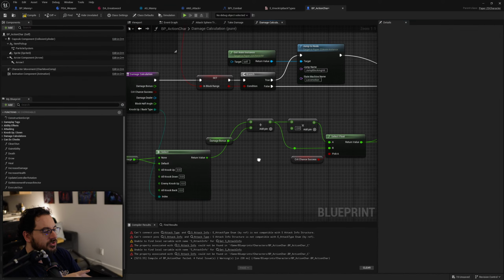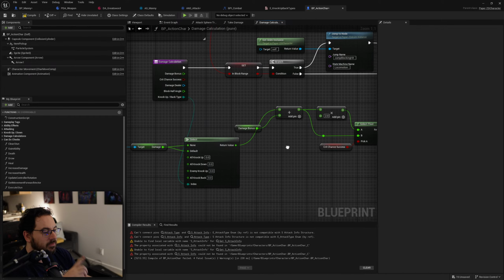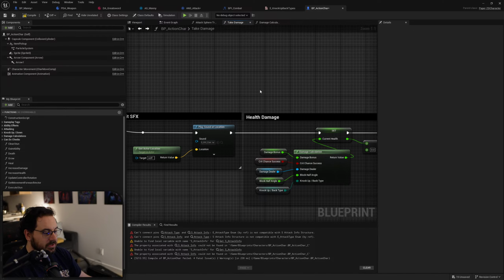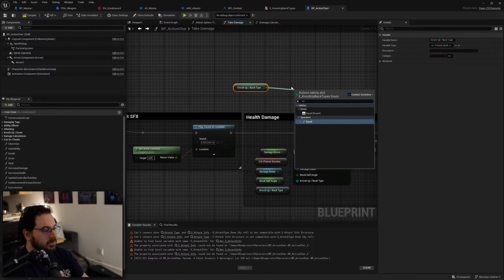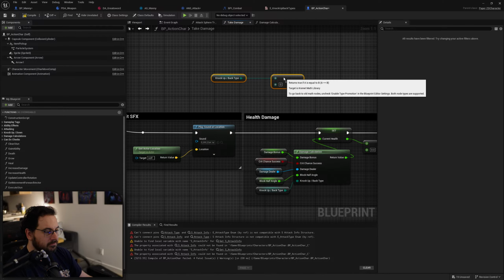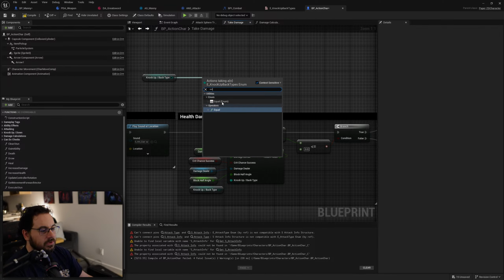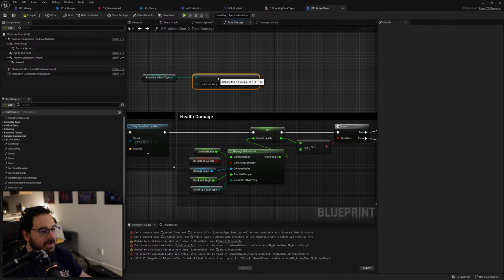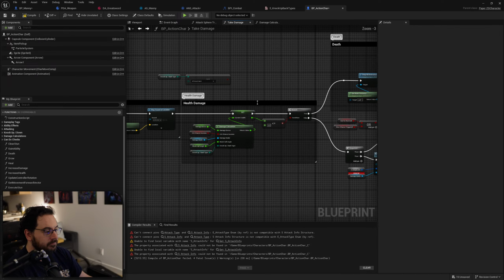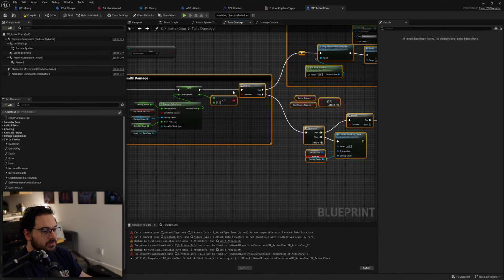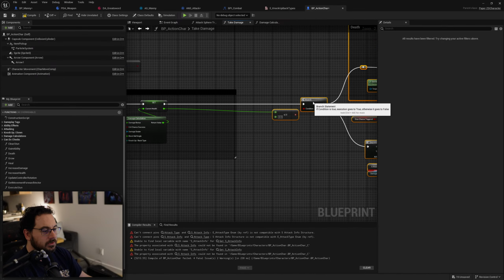It's just for damage. I'm going to change this a little bit. What I'm going to do is, if this equals all knockback, let's just scooch all of this over.